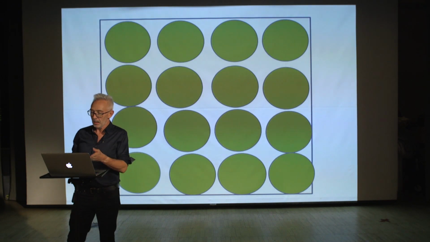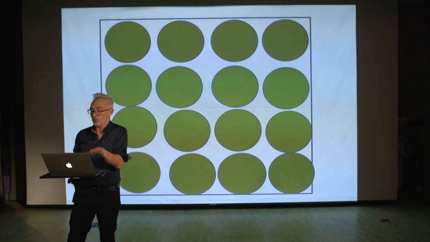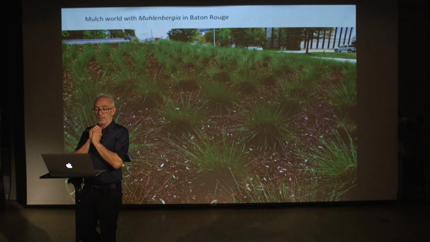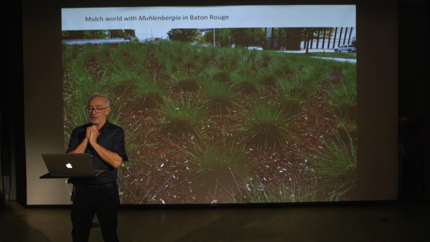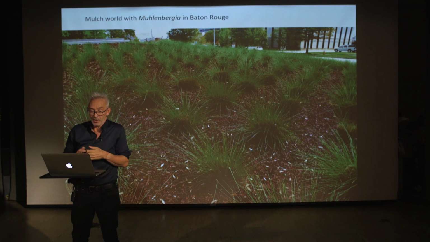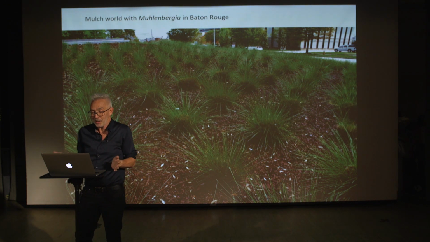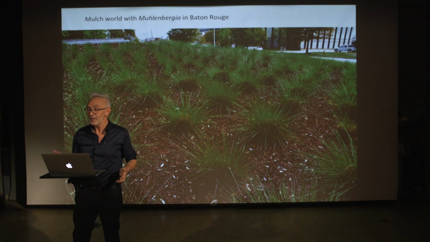But if you make these individual plants a different species and you pick them to stretch the season, these might, this is what, I took this picture in what I call Mulch World in Baton Rouge, and I see a lot of this in the US. And I think Americans must have, I don't know, I mean, it's a conversation we need to have.